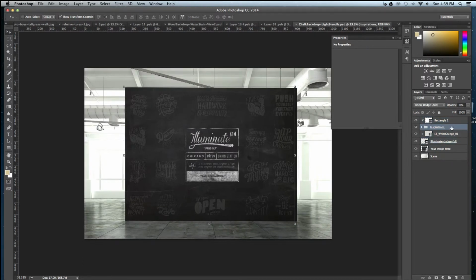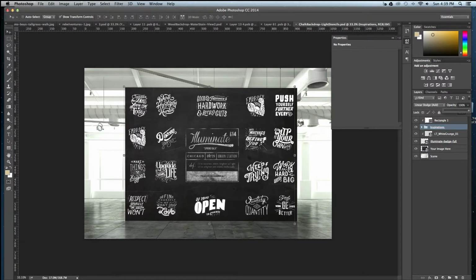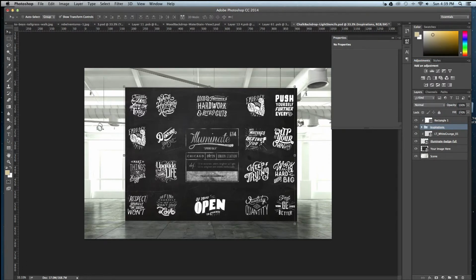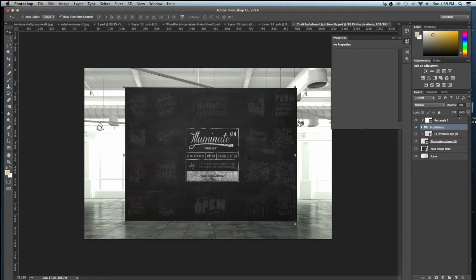You'll see at 100%, they're a little too white, and at normal. So what I did was I just put them at 10%. And that's something we can do on the backdrop if we want something to hang out when it's a chalk backdrop. Again, it's just that chalk background, as I said. We could put this at 20, we could put it at 30. I think 10's a nice, subtle one. Something I might ask you to do is, say, with a badge template, replace this badge in here.